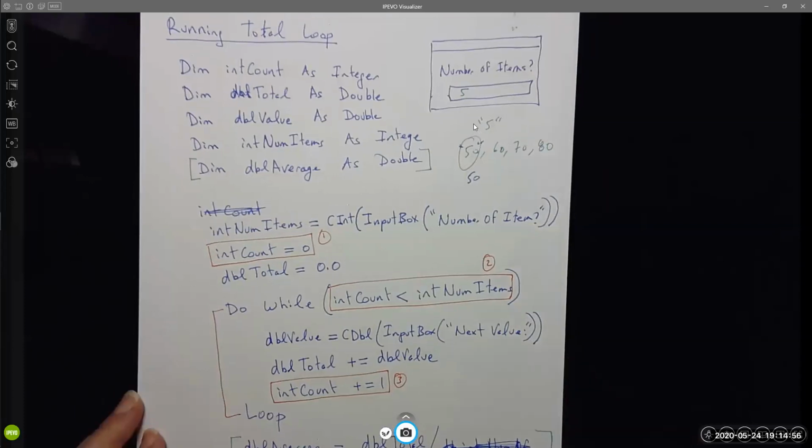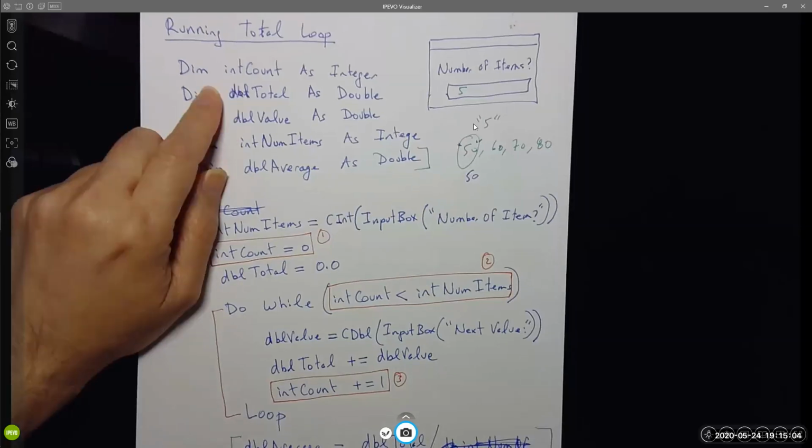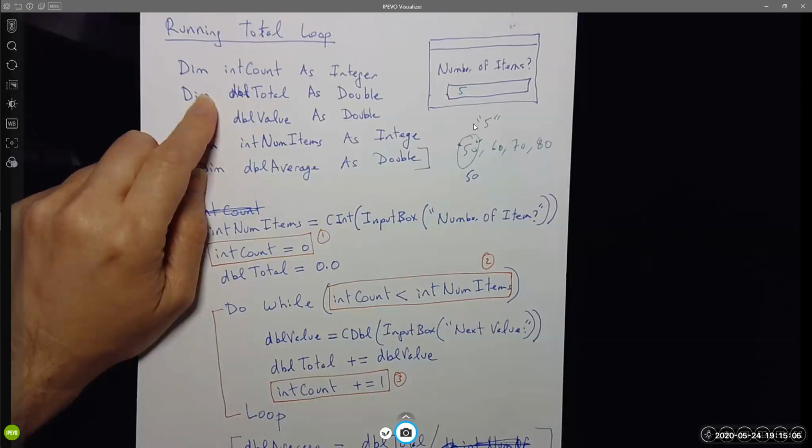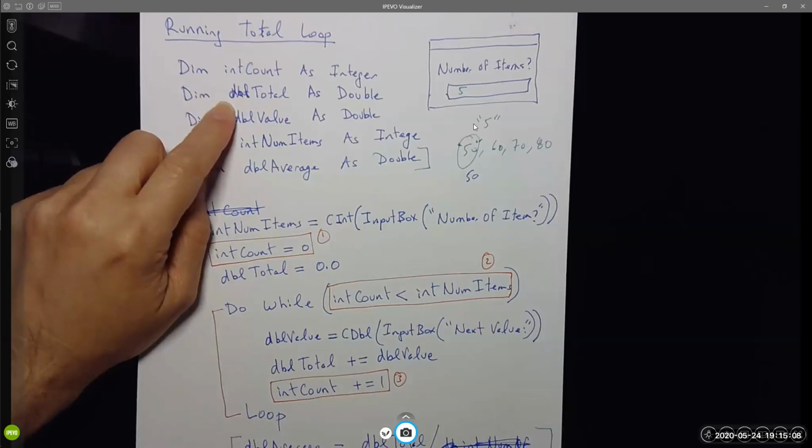And this one is going to require a counting loop as in the previous example. So you're going to need a count also, right? And you're going to have, however, a total to keep the totals. Like for example, you want to compute the total salaries or the total rainfalls or the total temperature, or whatever it is.